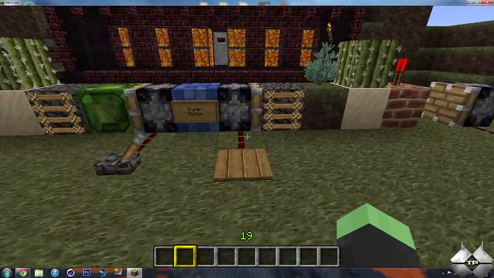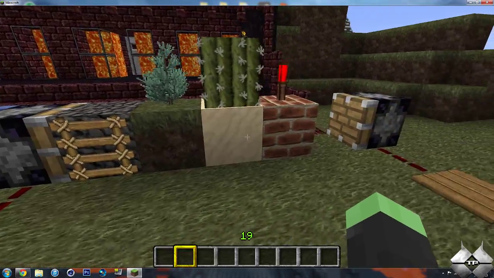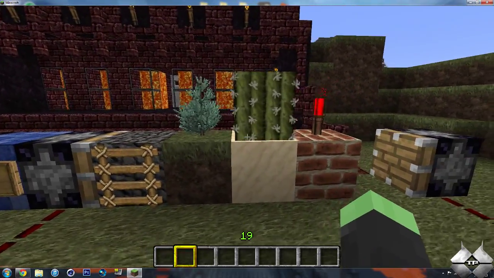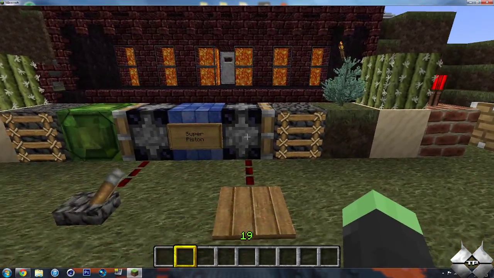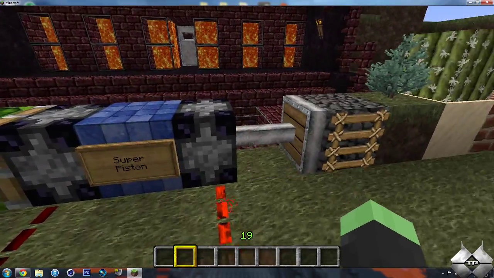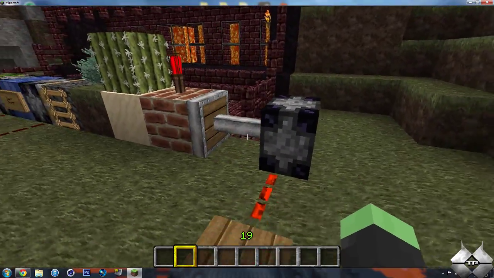Then if we go ahead and come over here, we have the super piston. Now what the super piston does is, you can see I have 4 blocks lined up here, and they all have items on them. This one's got a ladder, this one's got a sapling, cactus, and a redstone torch. Normally if you were to push this with a normal piston, it would knock off all of these items, but with the super piston you can go ahead and push it and all the items will stay in their place.